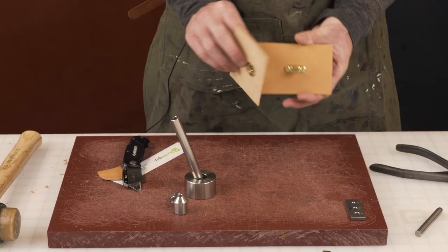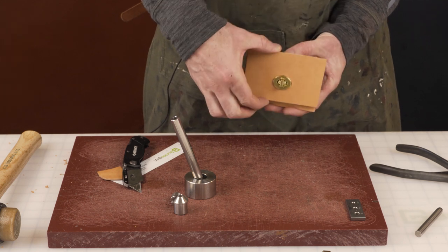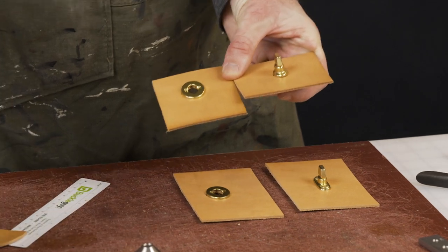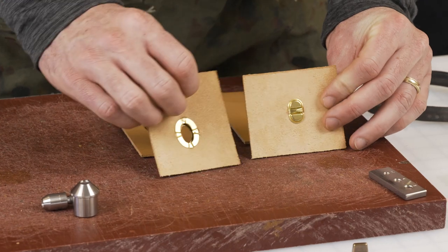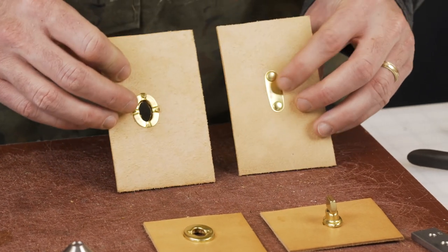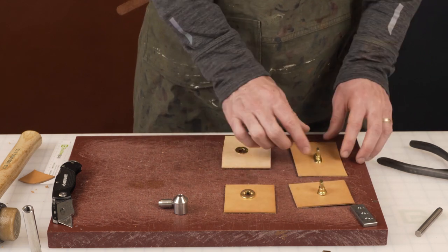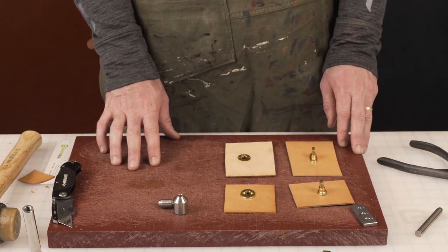There we have it. Think of it this way: this is the inside of the bag and this is the flap — as the flap comes down it closes and locks. This is the 4016. To compare, the 3016 is all prong-backed with a washer and prongs on both sides, whereas the 4016 has the riveted back — a little cleaner, especially without a liner, and a little more secure since rivets are inherently stronger. That is how you set the 4016 turn lock.